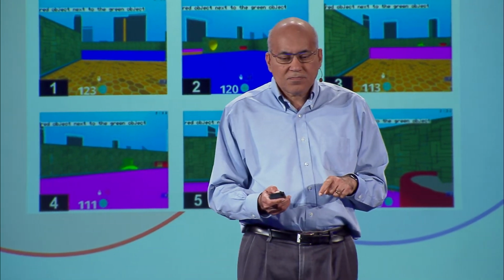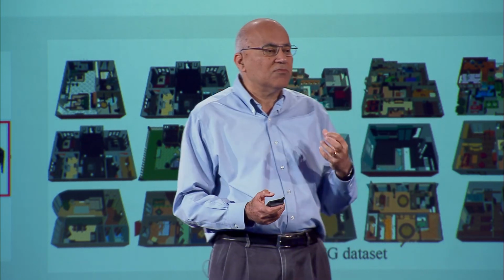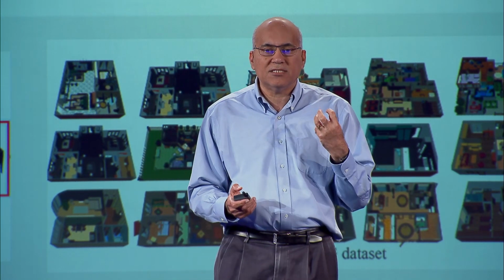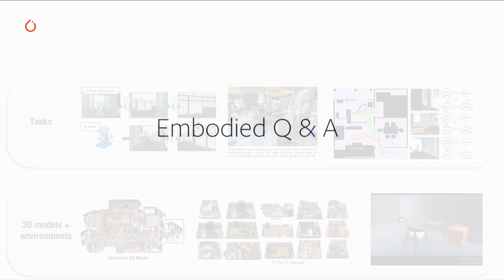And how are we going to do this? We need to create models of the real world in our systems. So we are going to have simulators of the real world. We are going to capture the real world. On the bottom, you see various 3D models and environments. And then we are going to test our ability to perform different kinds of tasks in this environment. Tasks could be navigation, it could be question answering, and so on and so forth.